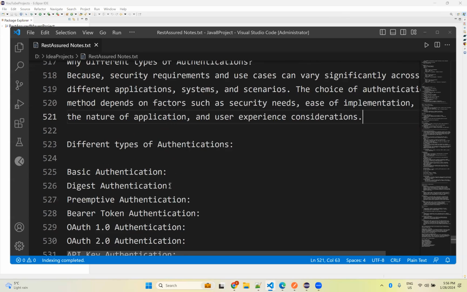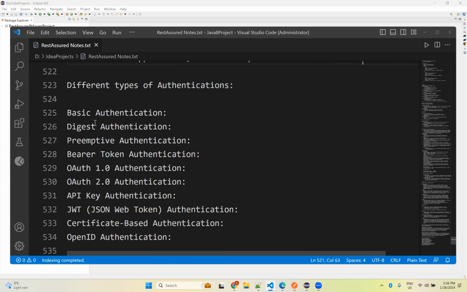There are n number of authentications. We'll see a few: basic authentication, digest authentication, preemptive authentication, bearer token authentication, OAuth 1.0 and 2.0 authentication, API key authentication, JWT authentication (JWT means JSON Web Token), certificate-based authentication, and OpenID authentication.